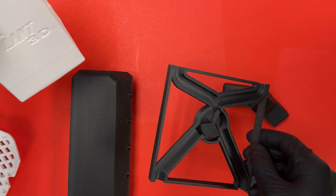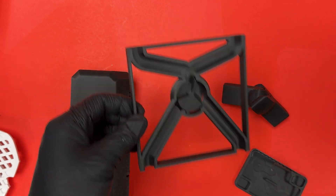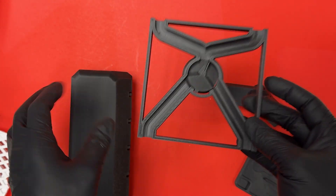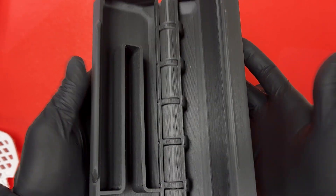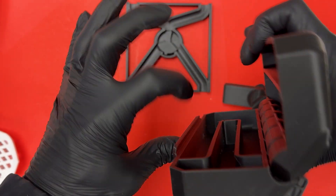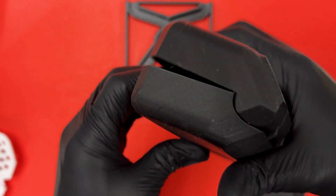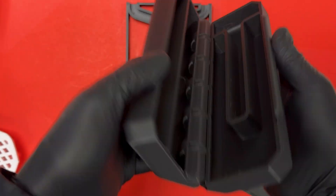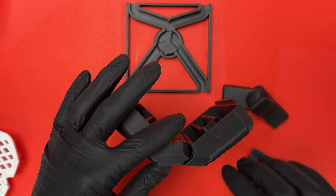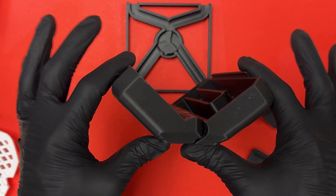Even though white is also one of the weakest materials compared to other colors, matte black is weaker than that even. So you really want to avoid it if you have a critical structure inside your part. If you do have to use matte black and need it to be strong, you have to design it appropriately — do chunky features, make sure it's strong enough, make sure there is margin, and don't have vertical tabs. If this were printed with layer lines going across that little tab, we would probably reject the part because it would just snap off immediately. But since this designer designed the stand so that it has much more interlayer adhesion because of the diagonal cut, that is okay and more reliable.